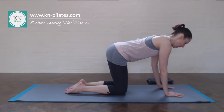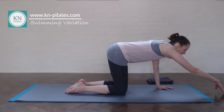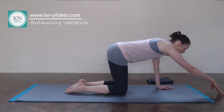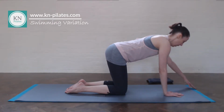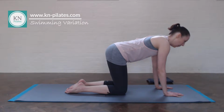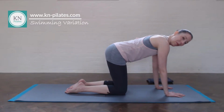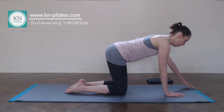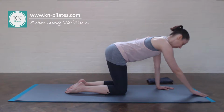So we're trying to keep the body still and just let the arm move. So I'm not actually reaching forwards, my shoulder doesn't go up to my ear. I keep my shoulder back and I just allow my arm to move away from underneath me. So again, this is about that supporting arm. Yeah, so we're keeping that all nice and strong. Last two of these, and then we put it all together.